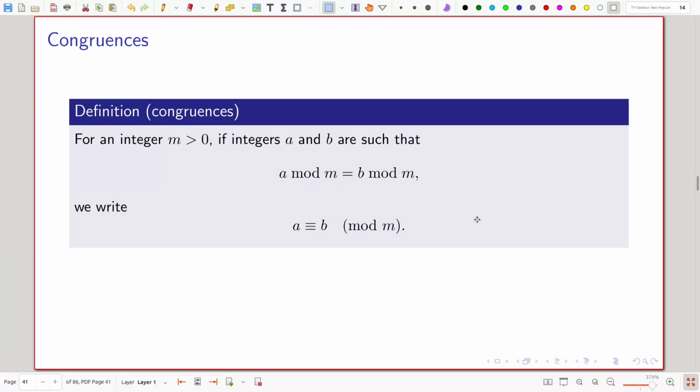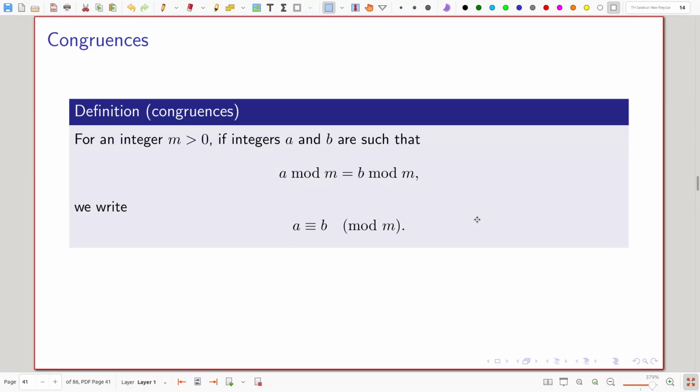Okay, so this is a new thing. When we have two numbers, this is really important. I really hate to say A mod M equals B mod M. Because when we do modular arithmetic, we perform everything mod M. So we usually fix M. And if you need to write A mod M, B mod M, C mod M, everything mod M, you have mod M everywhere, and it's really messy.